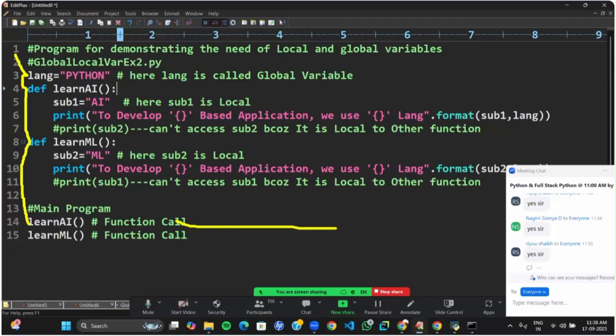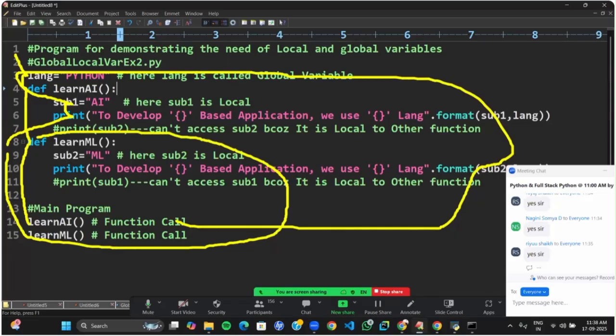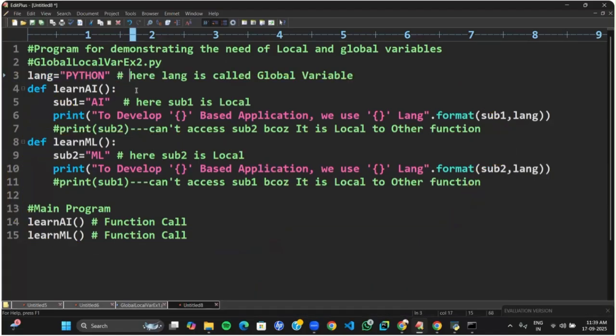From the 14th line, where will it go? It will go to this place, and it is getting executed. Got the output. From there, it comes to line number 15. From the 15th line, it will go to the 8th line. It is getting executed here. So this is also no problem. Flow, I told you, flow.